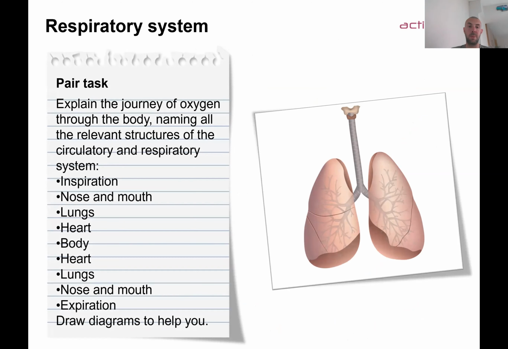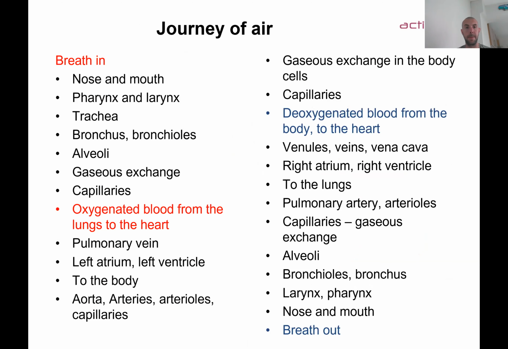And to explain the journey, here's a pair task. You can do this task if you want. Explain the journey. It's quite good to draw a diagram and then draw out how it comes in through here, and explain it through a diagram and label your diagram, and then have a look at it, see if it's right. If not, have a look at your manual, cover it over, and then try and relabel the bits you missed until you can label the whole diagram without looking.